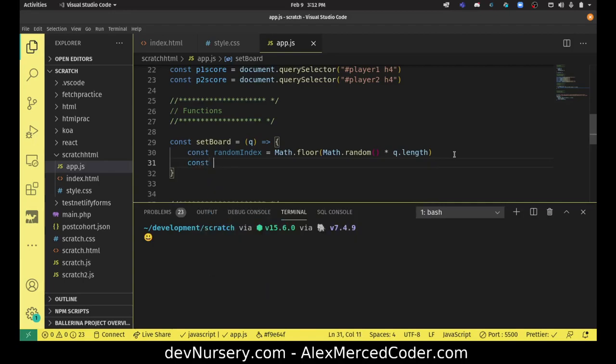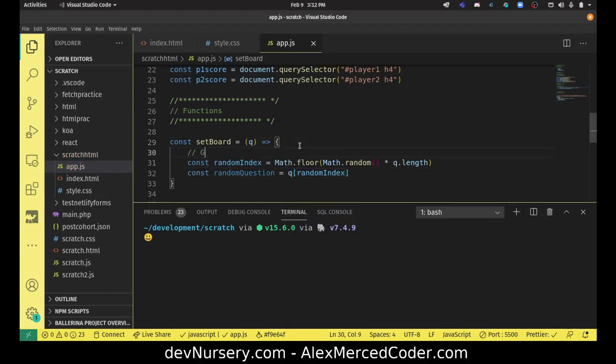And then we can grab a random question from that array. So that's going to be q[randomIndex]. So now we have a random question, and that's what these two lines are doing, getting a random question.